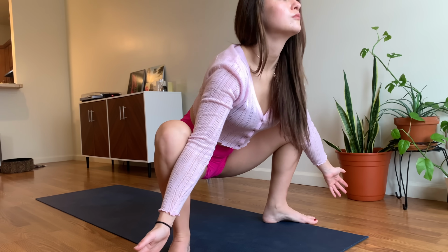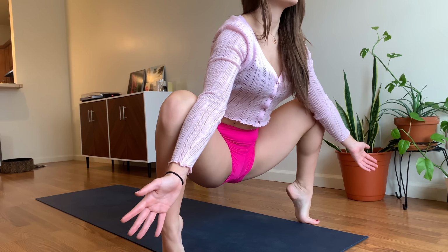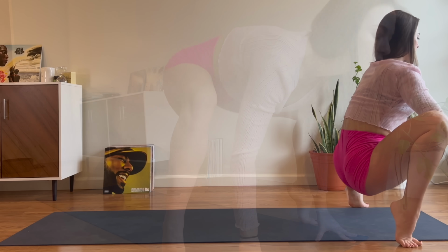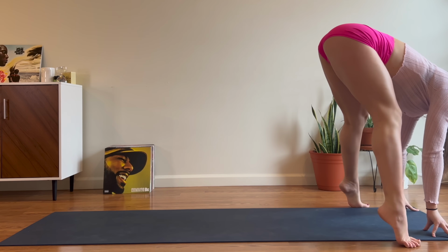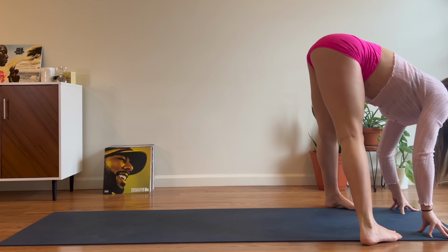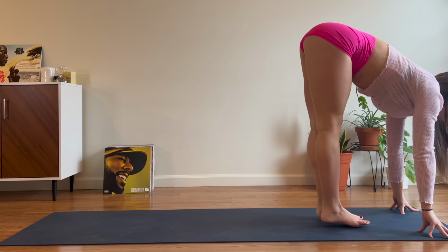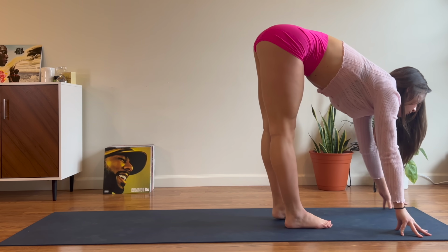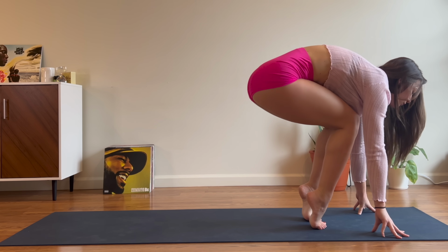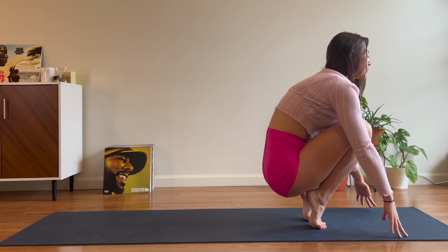Take whatever variation you want here. You can stay still or maybe shifting side to side. Come high onto your toes. And gently releasing out. Straighten out your legs, lift those hips up. Bring your feet closer together. In your forward fold, come to the tops of your toes. As you bend your knees, sink your hips down.